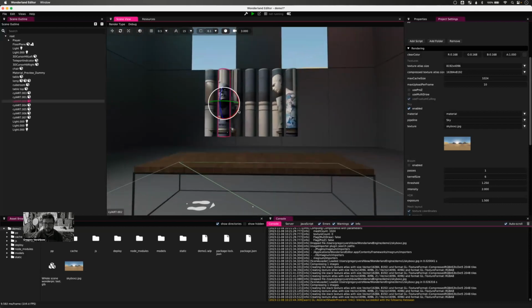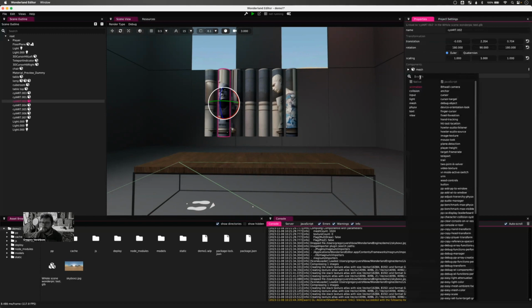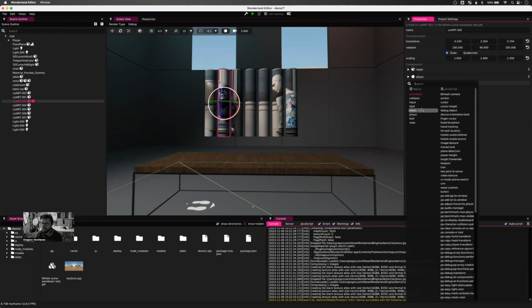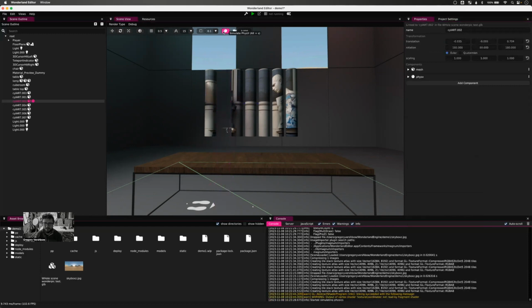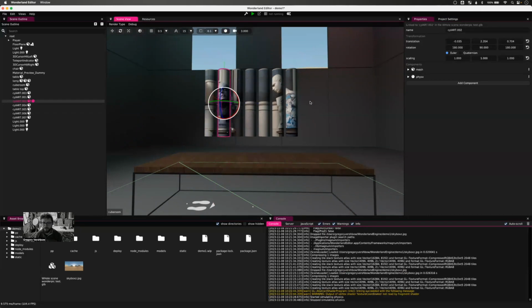So the first thing we're going to do is we're going to select one of our pictures, and we'll go to Properties, and we will add a component, and that component will be Physics. And now we can press the Physics Simulate button, and you'll see that cylinder just falls right through. Right now, the collider by default on that cylinder is just this sphere, and we'll come back to that.